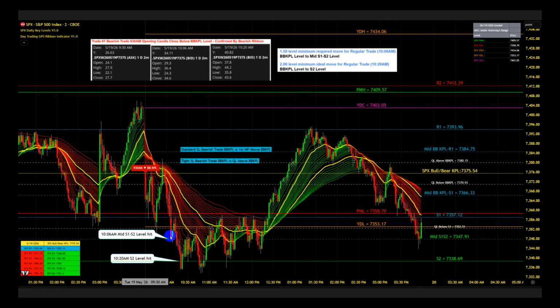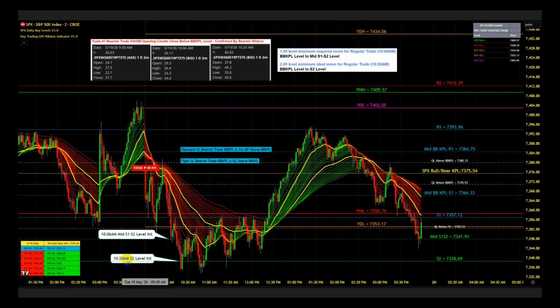The main thing that you want to keep in mind on exits or adjustments when it hits a certain level, either on a scalp trade or a regular trade, is that you need to use the same system each time. So if you're going to go on candle closes, you need to go on candle closes after it hits the level. Or if you prefer just to close out or adjust when it actually hits the level, on the hit, then do that every time. The main thing is just to be consistent in how you approach it each time, so you have a repetitive system that is easy for you to follow.